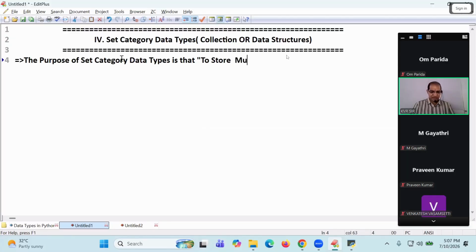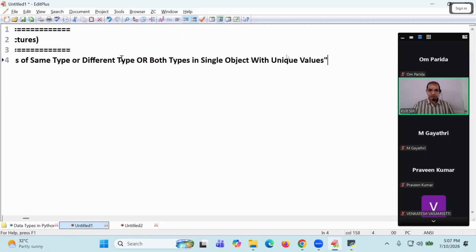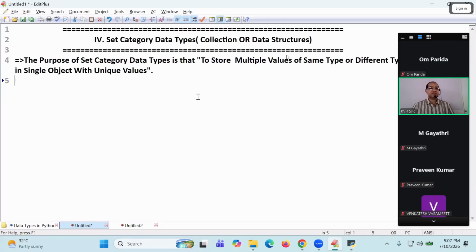Multiple values of what type? Same type or different type or both the types, in which object? A single object, with what values? Unique values. That is called what? Set.